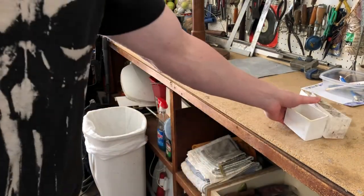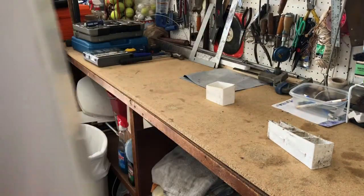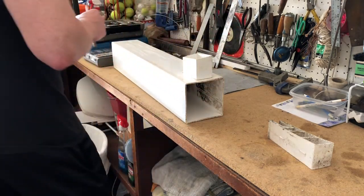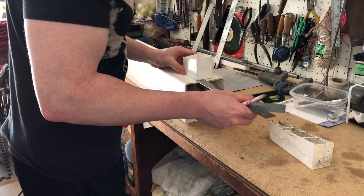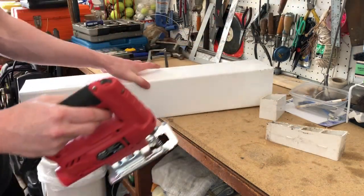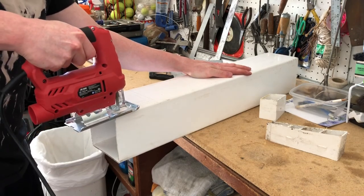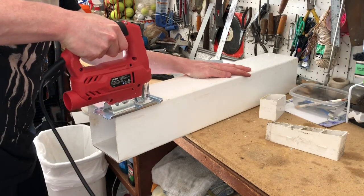So here are some cut pieces from the previous fence, and the outside of this is not so great, so I'm going to be using the inside. Basically, I'm going to be making covers to install on the areas that are outstanding, so it will look nice and pretty. And so what I'm doing here is measuring things out and tracing a certain amount of space around each of these components so that when I glue the pieces on, it'll be all covered up. Trying a hacksaw takes too long, so here we are using mechanical means to get the job done.